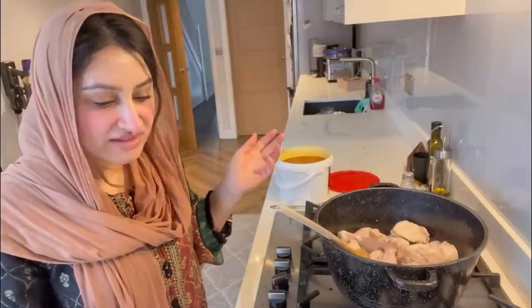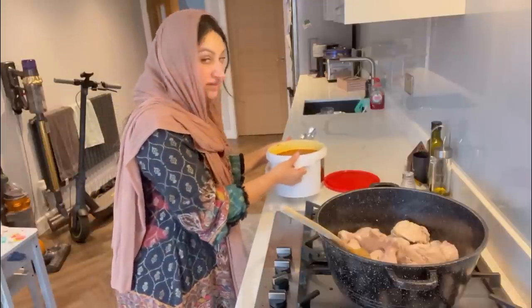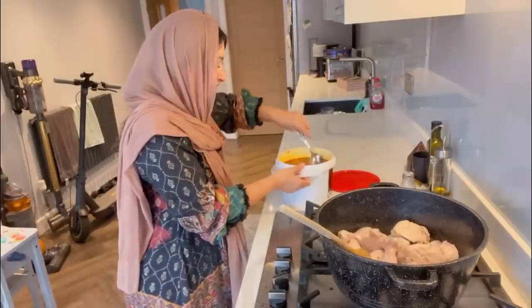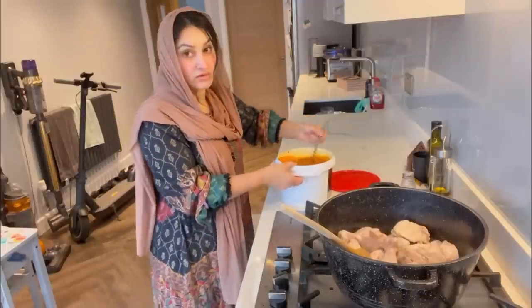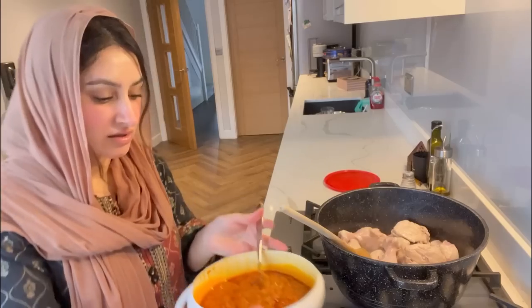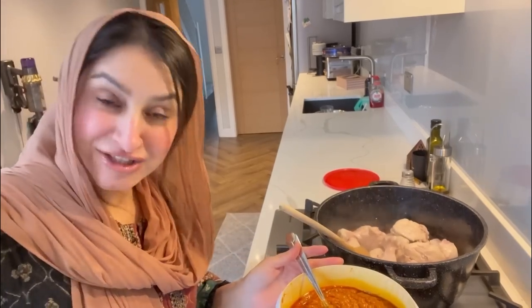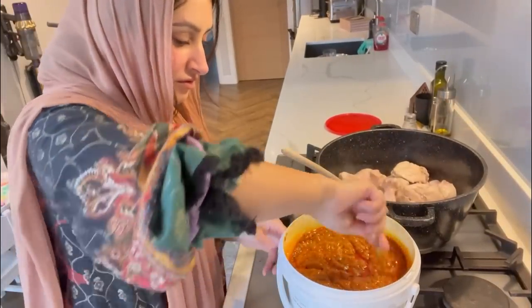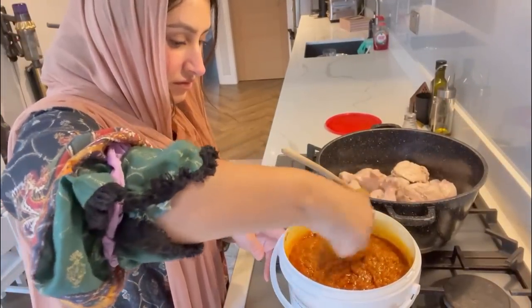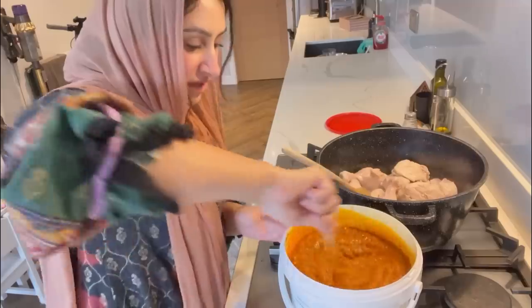At this stage if you wanted to add in some extra bits you can, but I'd say just don't worry because everything is in there. So we need to give this a mix just to combine the oil with the masala, without dropping it everywhere because I'm so clumsy and keep catching fire to things. Obviously the oil sits at the top so it's just good to give it a good mix.